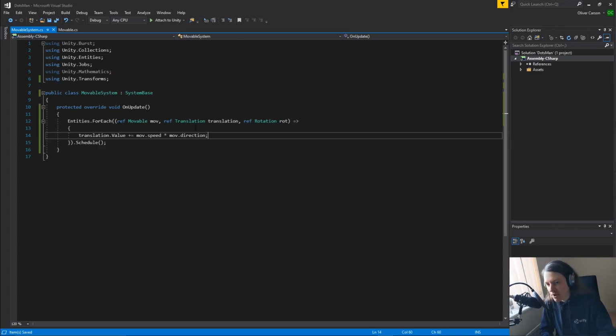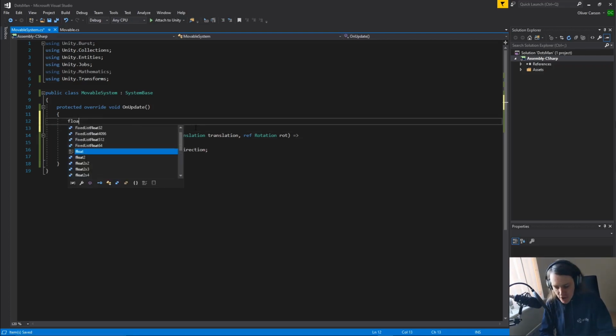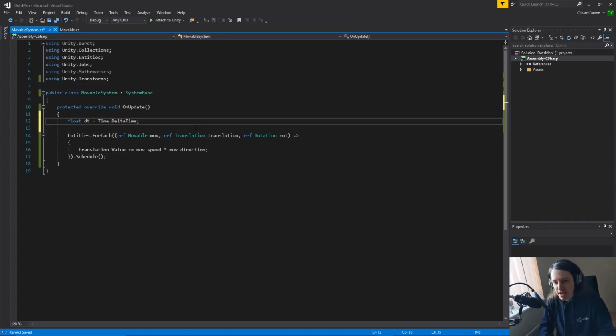So to get delta time, we're going to go outside of our Entities.ForEach for a bit, and we're going to create a float dt, and it's going to be Time.DeltaTime. We need to perform this operation outside of our loop, sadly.